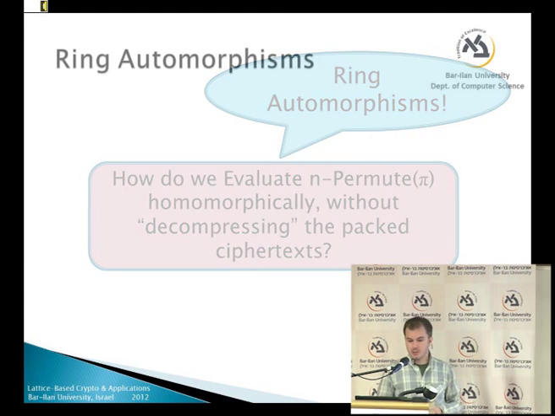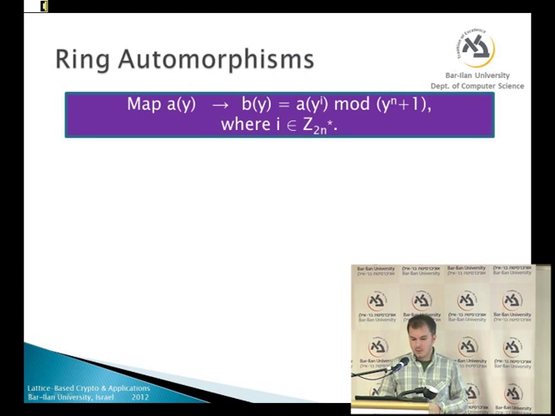All right, so this is pretty simple, really. Suppose you have some polynomial, A of y, and you want to permute its evaluations. So A evaluates a certain thing on 2 and a certain thing on 8, but you want some other polynomial that evaluates to the same values but in a permuted way. And so the transformation is simple. You just replace y with y to the i, for some i other than 1, where i has to be relatively prime to n to get this permutation to work properly.